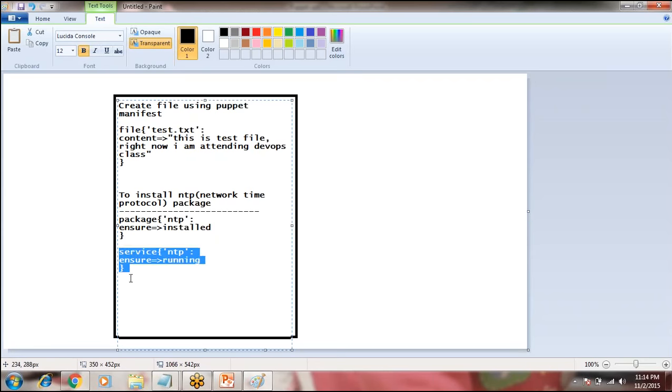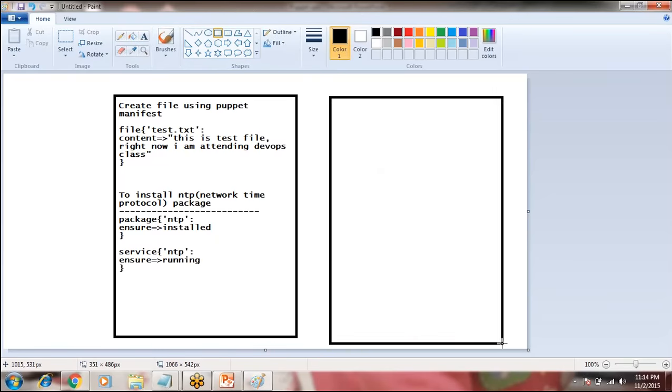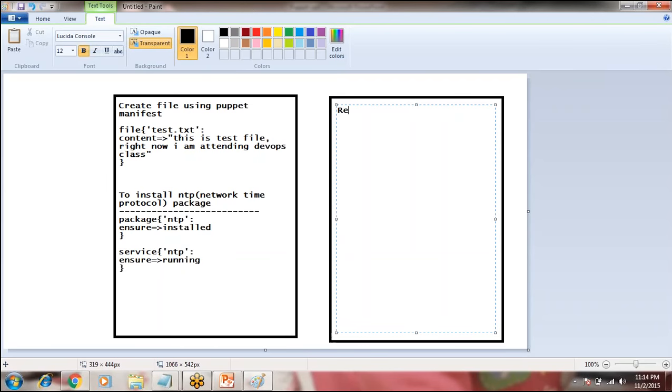So using these, what we are going to declare in your language is resource type and then title, colon, attribute then value, and then close it.